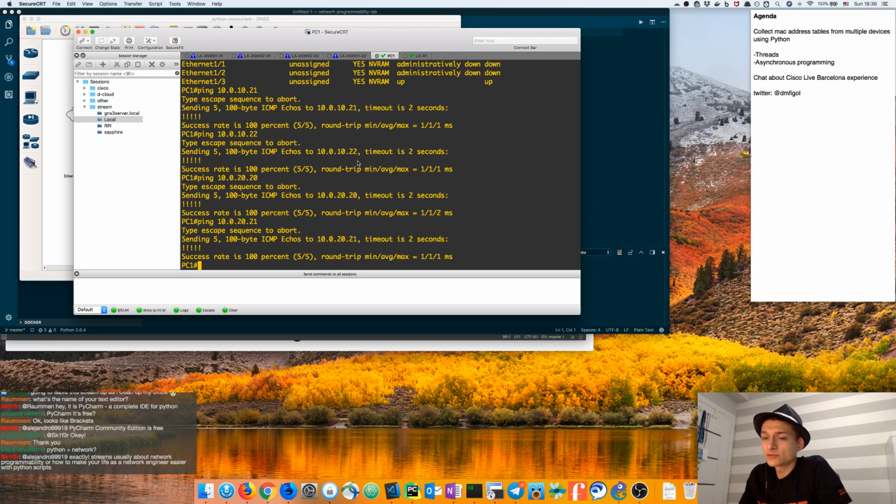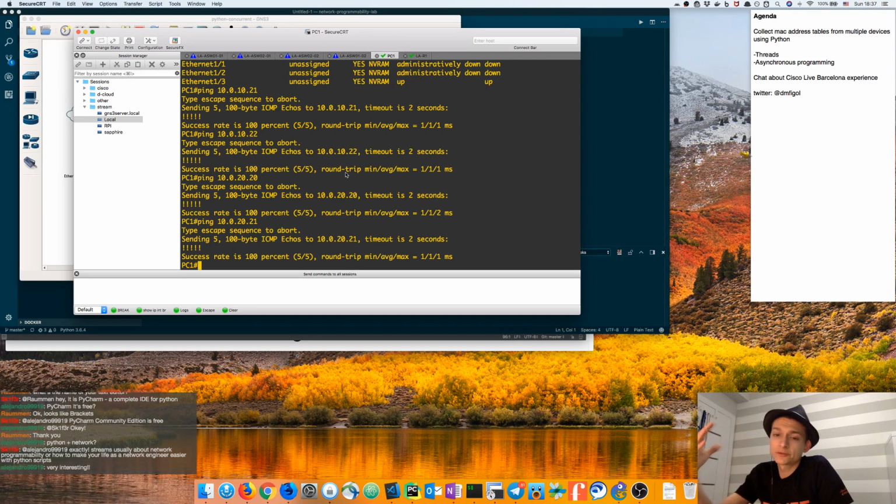I think this would be a good refresher to start with, using the typical Python synchronous style of programming where you connect to one device at a time, not simultaneously, and then you collect output, you return it somewhere, then you connect to another device, and so on. And then after we finish with that, I will show you how we can do it more efficiently.